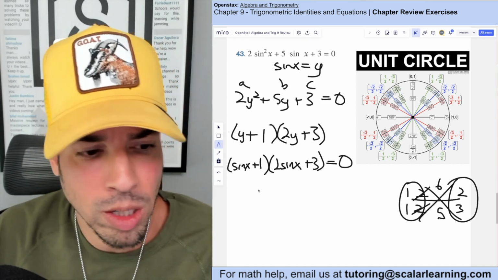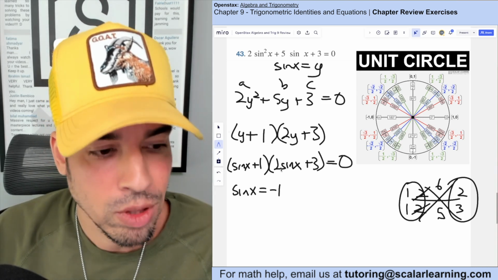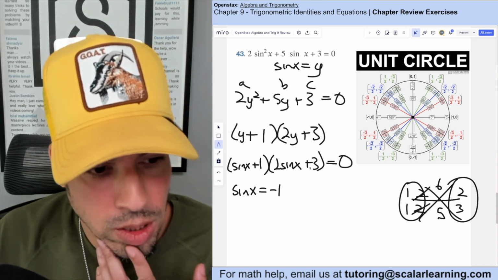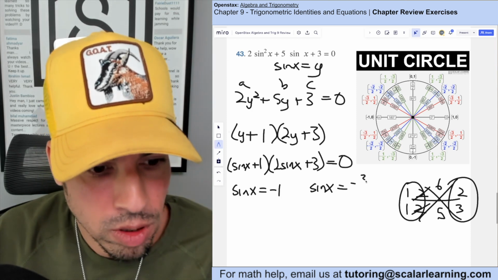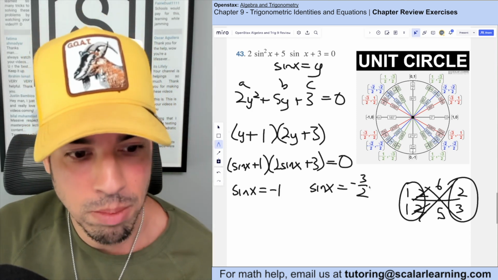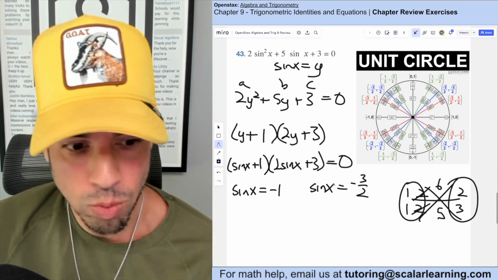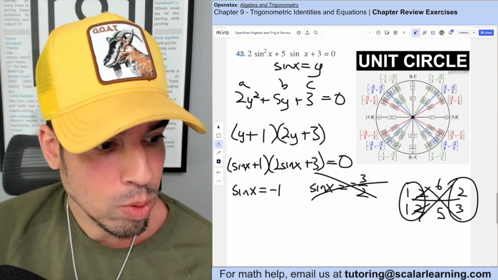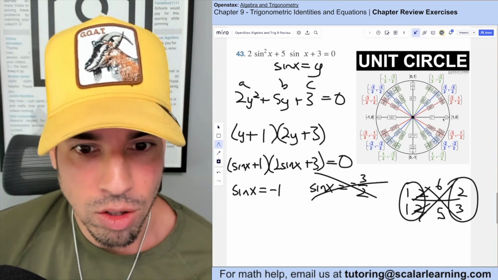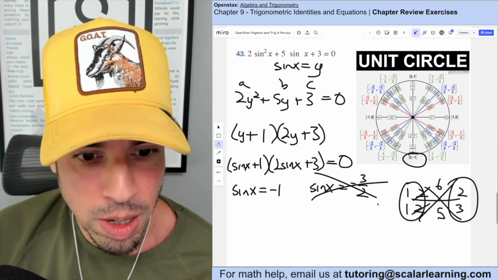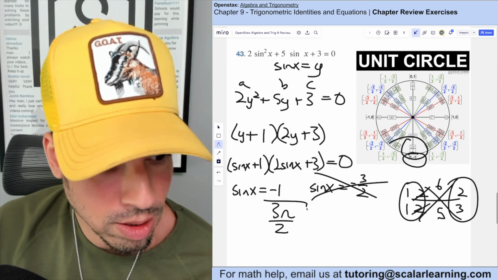So sine of x plus 1 equals 0 is the same as sine of x equals -1. For this one, when it equals 0, we would subtract 3, divide by 2. So it's saying, when does sine of x equal -3/2? This is interesting because this is outside of the range of sine. We can only get values between -1 and 1. So this is no solution. But what about this one? This is really asking, when on the unit circle does the y value equal -1? And that's only in one spot here, which means my answer is 3 pi over 2. That's how you do it.